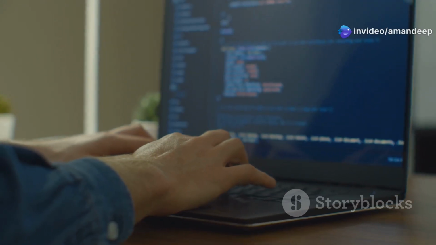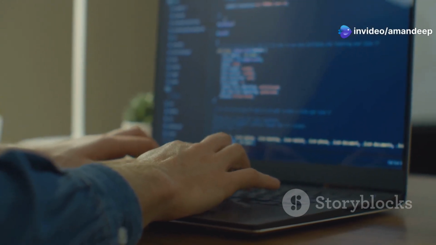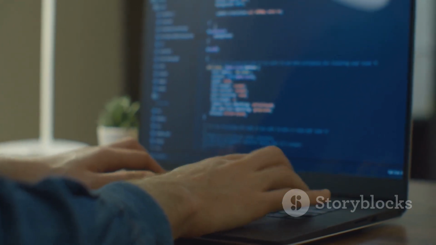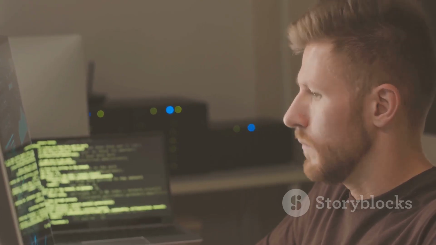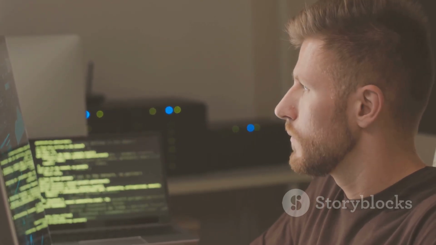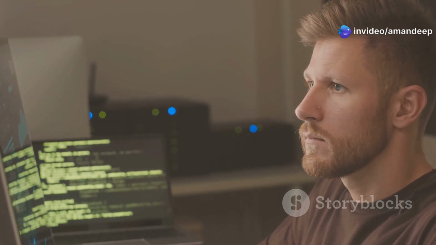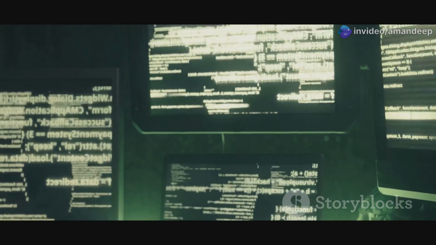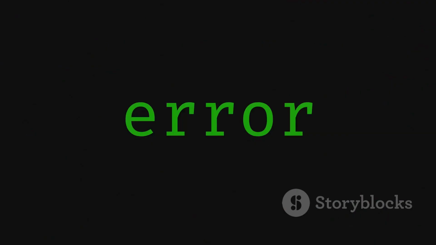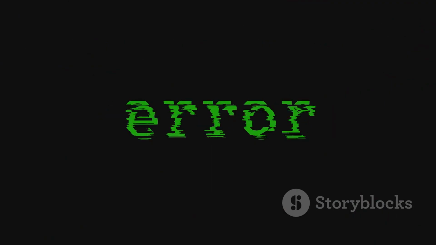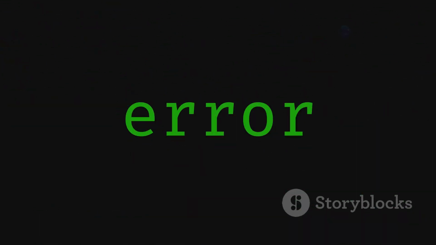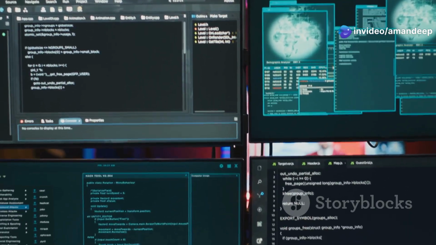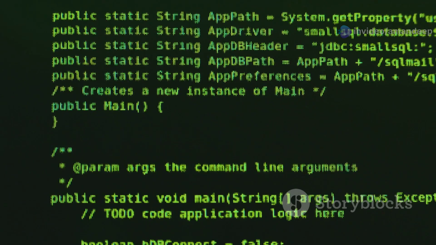One of the most frequent reasons for encountering an attribute error is a simple typographical error, or typo. We saw this in our first example with instead of. It could also happen if you meant to call a string method like to convert text to lowercase, but you accidentally typed with an extra R. Computers are extremely precise. They execute instructions exactly as they are written. If the attribute name in your code doesn't perfectly match an actual attribute name of the object, Python won't be able to find it. Therefore, carefully checking your spelling should always be your first reaction when this error appears. It's often an easy fix once spotted.